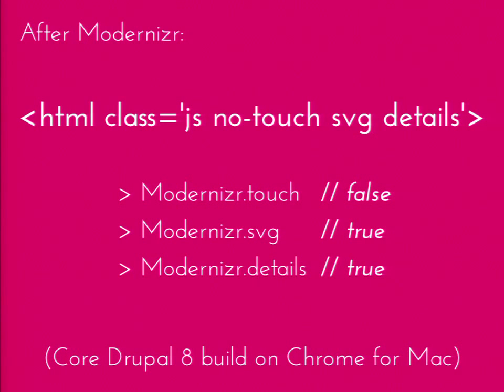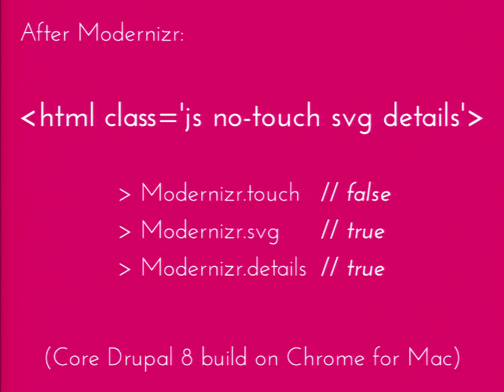So the Modernizr object in JavaScript is just called Modernizr. On this page, you could go to your console and type in Modernizr.touch, and it'll give you false. And so from that object come those CSS classes. So just with these, basically yes or no, true or false, you can do a whole lot. And you can combine them, and it's mighty useful. And the reason that these ones in particular were chosen is because they were needed for Drupal core. They needed feature testing, and Modernizr already had it all figured out. They didn't have to roll their own special thing. It was out there.